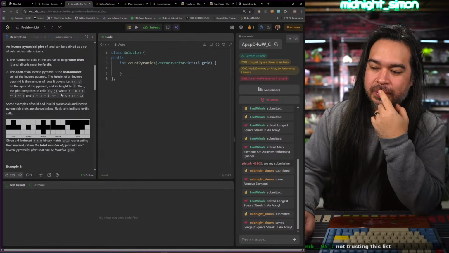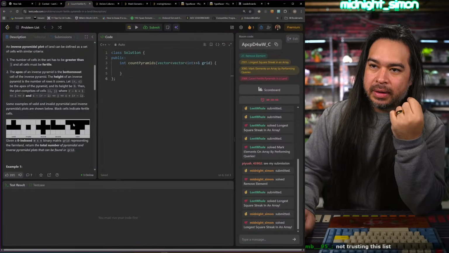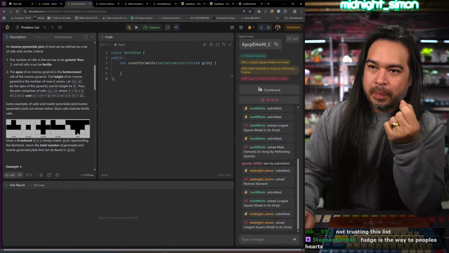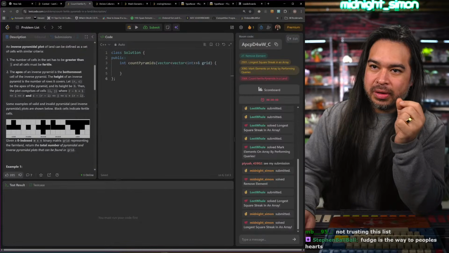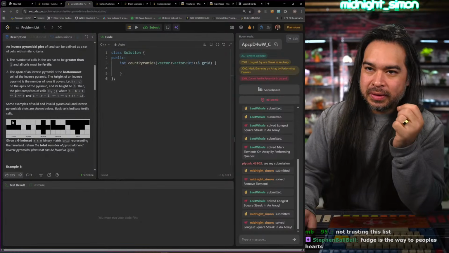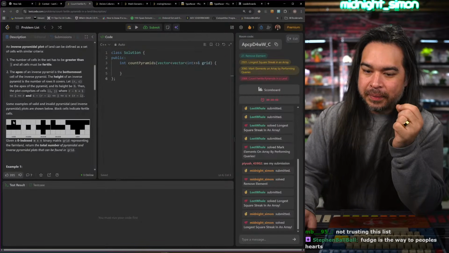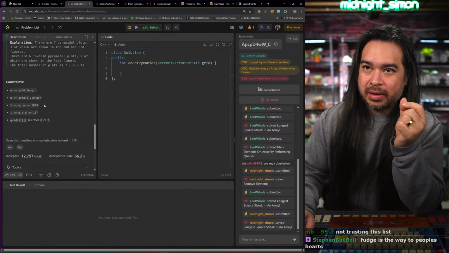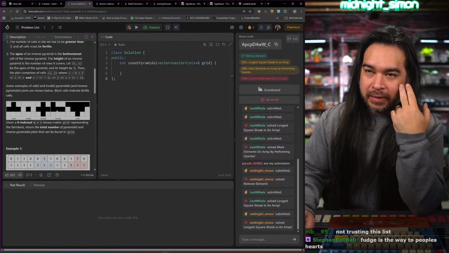So if I go to a cell, maybe I should look for all the regular pyramids first. Oh man, how many grids? 10 to the 5th.